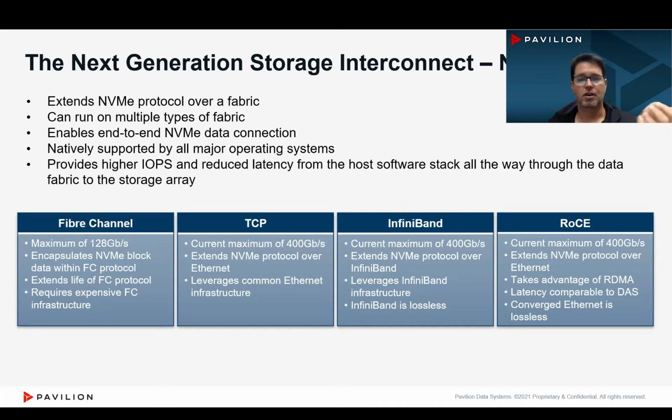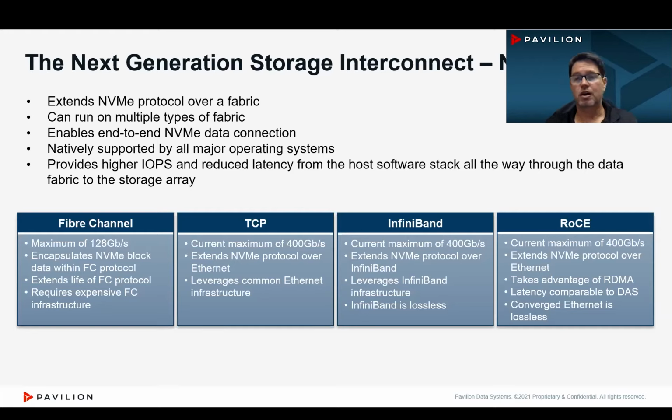So if it's Fibre Channel, it's going to get encapsulated in Fibre Channel. If it's iSCSI, it gets wrapped in Ethernet. Whatever it is, it doesn't matter. The point is, you're taking that block data, you're wrapping it in another protocol, sending it out over the network, and when it gets to its destination, that data is going to have to be unwrapped, turned back into block level data, and then provided to the application or whatever's requesting that data.